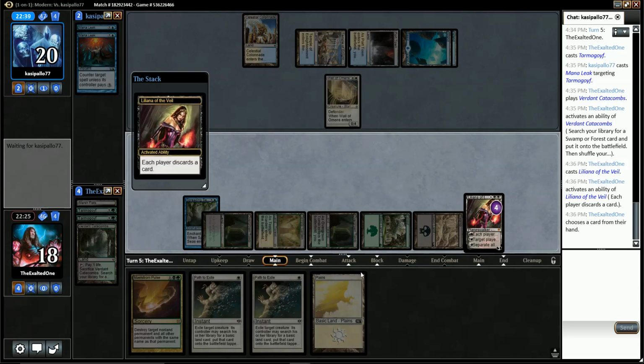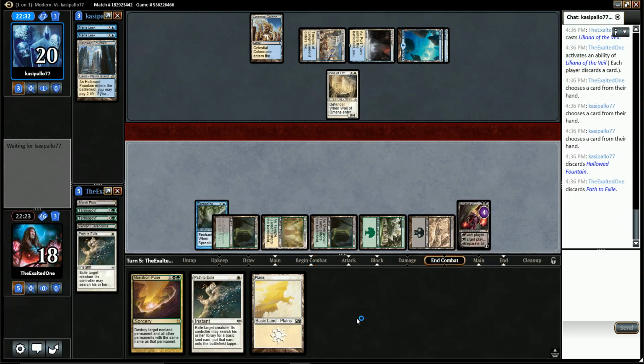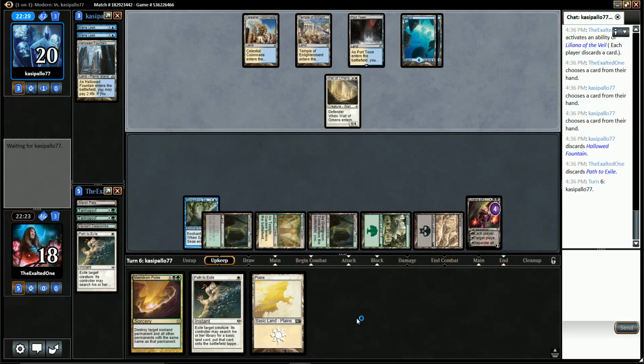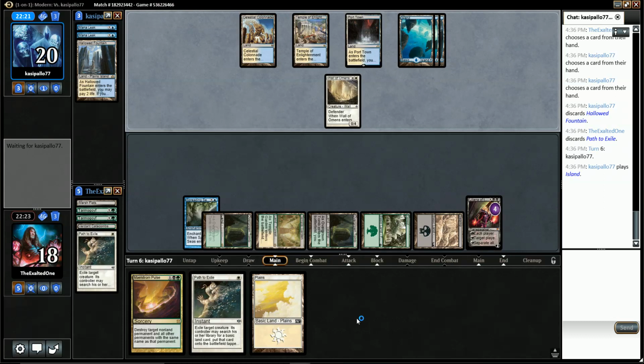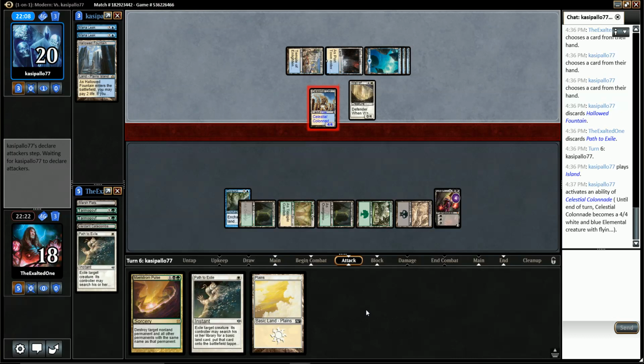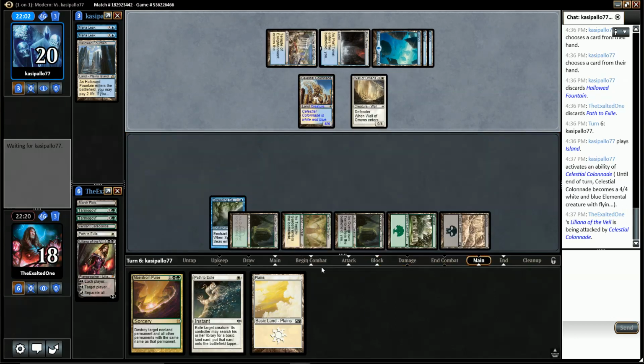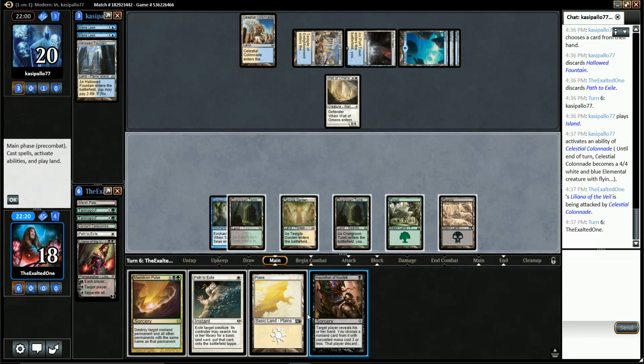Although we don't really need our 6th land, probably. The opponent ditches a land. I guess the one issue here is that if the opponent has an untapped land, they will be able to activate Colonnade and eat the Liliana. Are they going for it? They are. So I guess we knew that this was a possibility.